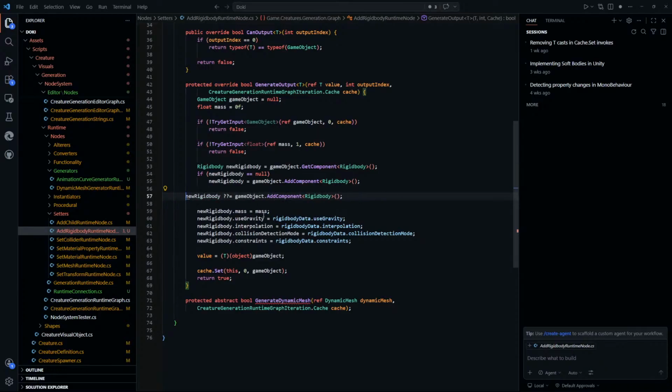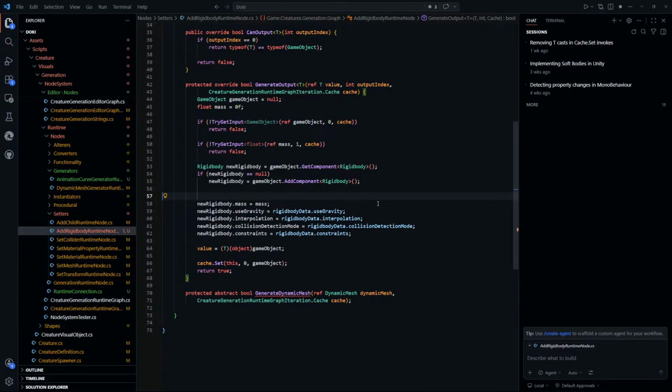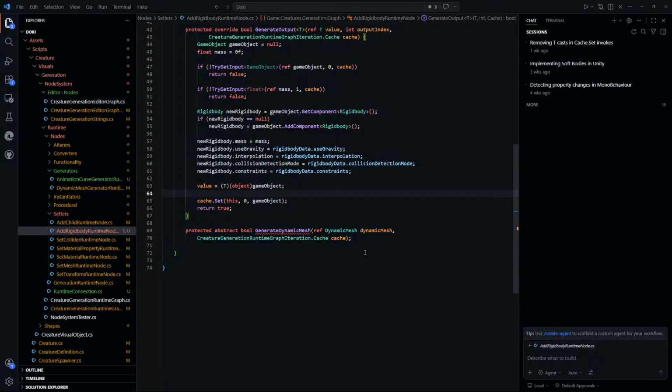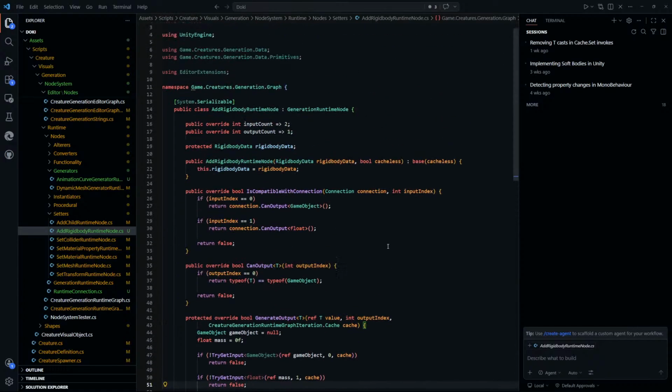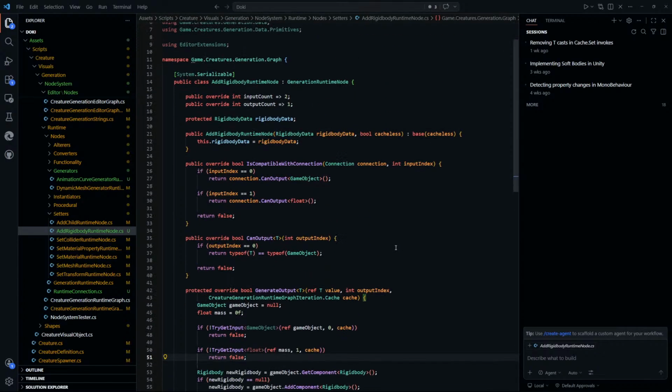But this. It's unfortunate. Generate dynamic mesh. This one we remove. And here we go. I think this is the rigid body runtime node we want to have.